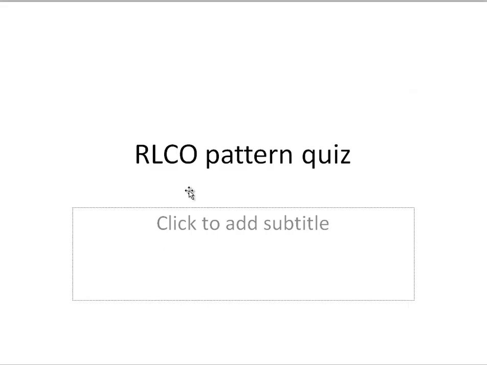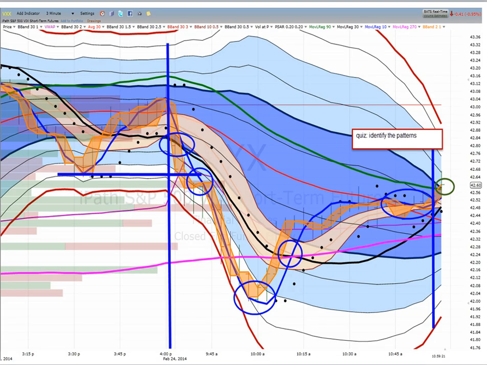Okay, now shifting to a regression line crossover pattern quiz. We do this periodically to reinforce some of the lessons learned, and so this one is an RLCO trade frame. We're looking at 3-minute charts on VXX is the symbol. And in each of the blue circles, we would ask the question of our RLCO traders, what's going on inside each of these blue circles, because that has specific information content for us as an RLCO trader. And the green circle indicates that we actually took this trade on the long side when it got to here, but it was set up by some of this information.